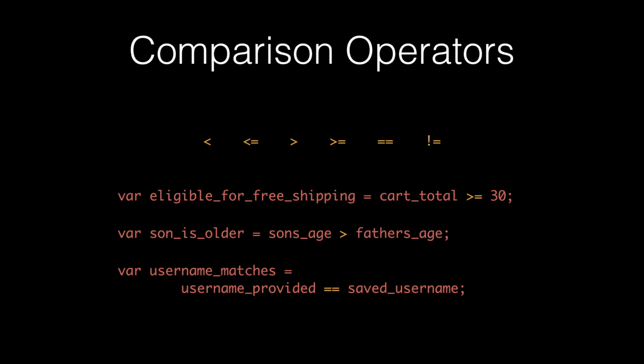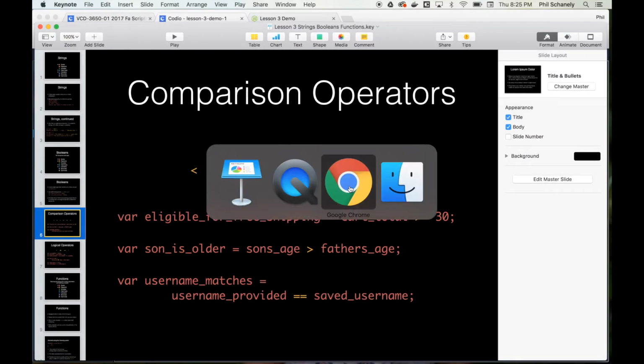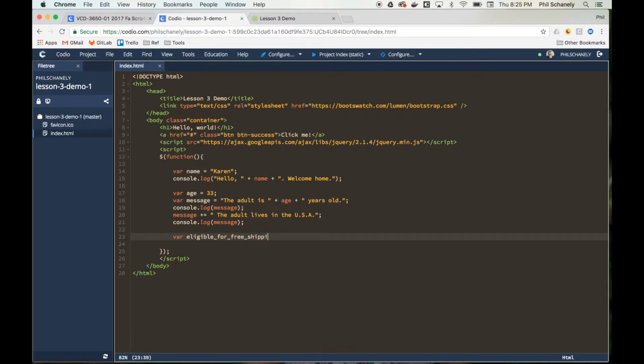So let's test out at least one of these. Let's test out the first one here. Eligible for free shipping is assigned the result of the comparison cart total is greater than or equal to 30. So if we move over to Codio and we put this in, all right.